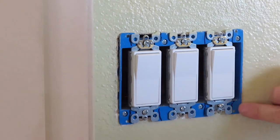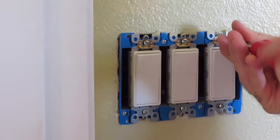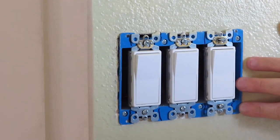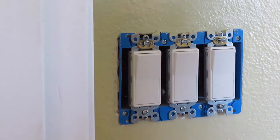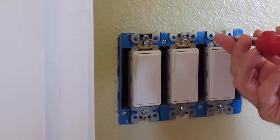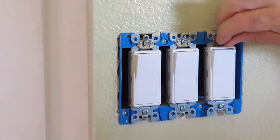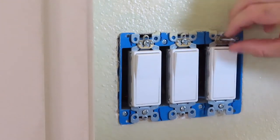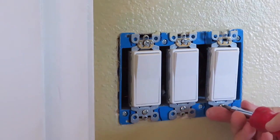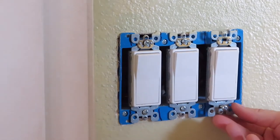Again, you don't want to shave off any of this because these tabs here are helping it hold into the wall. I'm gonna get that screw out first. Again, I would suggest turning off the power if you're working on these. Do as I say, not as I do.